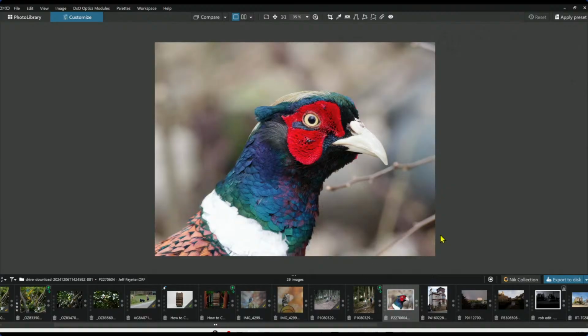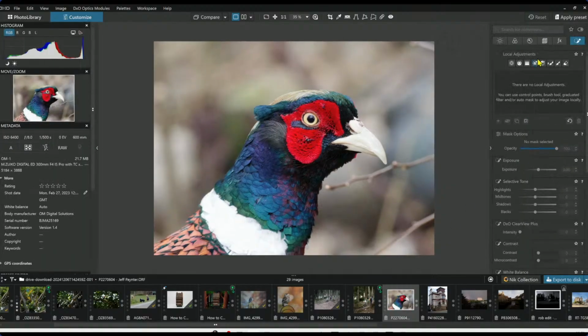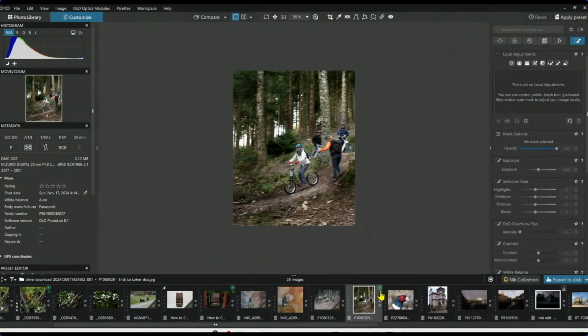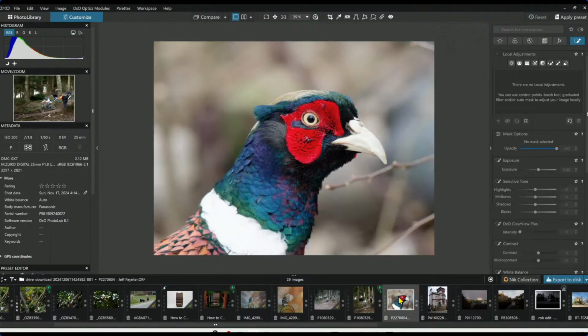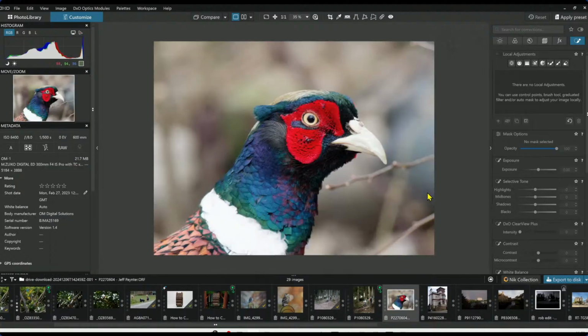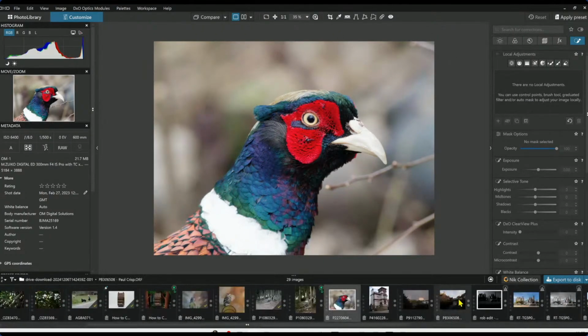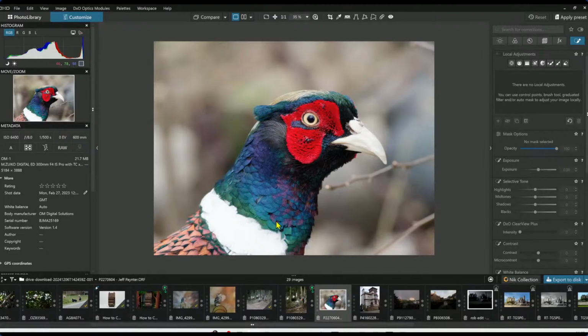Okay, let's see. Oh, I didn't apply the optical corrections again. Sorry about that. That image didn't need it too much, but it would have helped a little. Okay, let me see. Is there any other? Yeah, there's no other ones that I don't have the optical corrections for. So OM1 300 f/4, nice. That's why I have the optical correction loaded already, because this is the same setup I use.